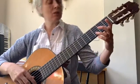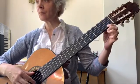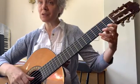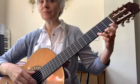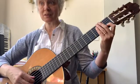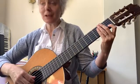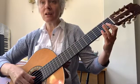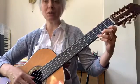Here's your first group of notes. You play the bass note D with your thumb, and then the next bit with your fingers. At the end of line 2, it's a very similar pattern. The difference that you've got is there's an extra note in there and it's quicker. So there are a pair of quavers after the open D.